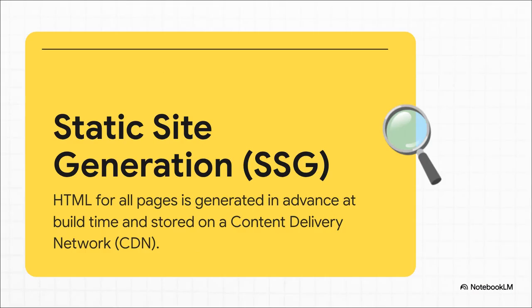Now, the key insight here is kind of revolutionary. What if we just pre-cook every single page of the site before a user ever even shows up? With SSG, your entire website is generated into plain old static HTML files during what's called a build process. Then you take those files and put them on a CDN, a content delivery network, which is just a global web of servers ready to fire that page out instantly to anyone, anywhere.